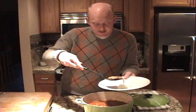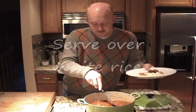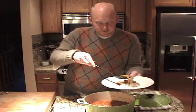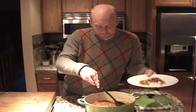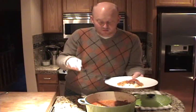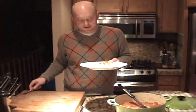So to taste this, I'm going to take just a little bit of the chicken. You have some white rice, and that's the best way to serve it. And you want to make sure you get some of those peppers and onions on top. The red and yellow really make this pretty and something that people want to eat. And we're going to give it a taste.